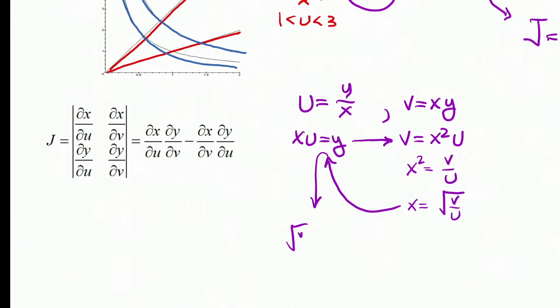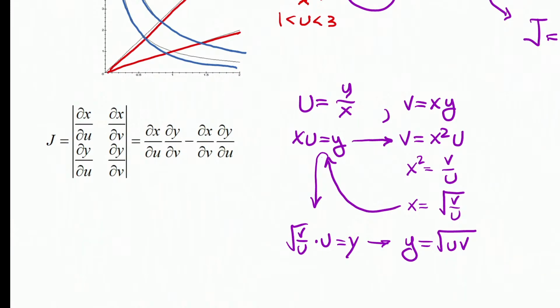So let's see. That means that x, the square root of v over u, times u is equal to y, and that gives me this. Y is equal to the square root of u times v. I know I skipped a step, but it's not a hard step. Take this, u is the square root of u squared. I can move it inside here. This u will cancel with one of the two u's that got moved in, and it becomes that. So there are my functions, or my conversions.